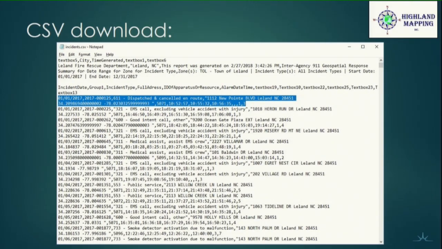So as far as what the fields are, we've got incident date, incident type, and we've got location information all in one field. That's the full address field that's got quotes around it, so that's the text qualifier. That should all come in one field. And then we've got a series of time fields.